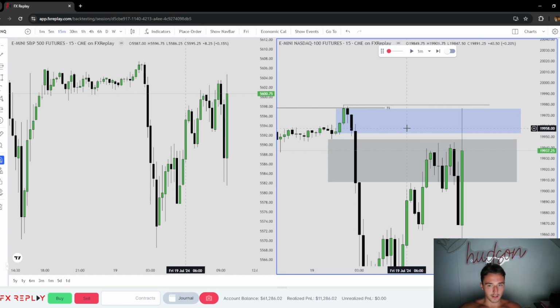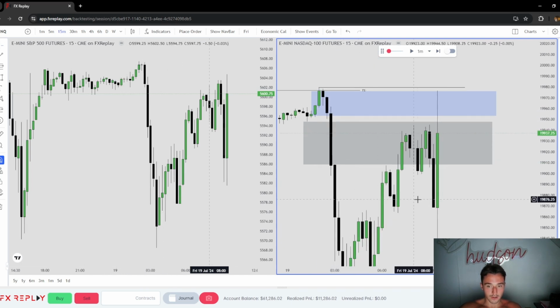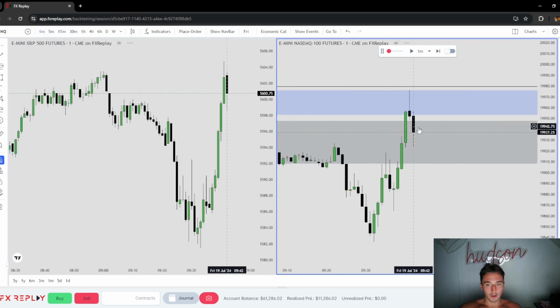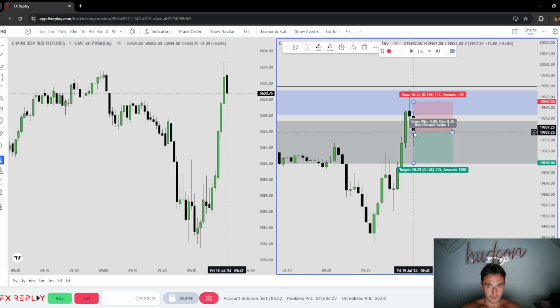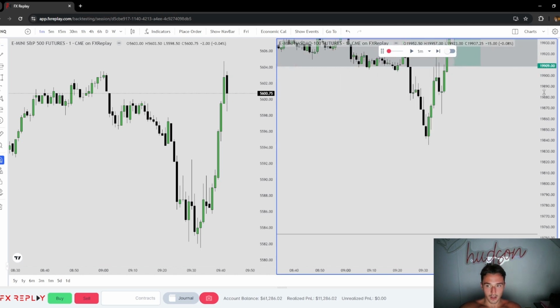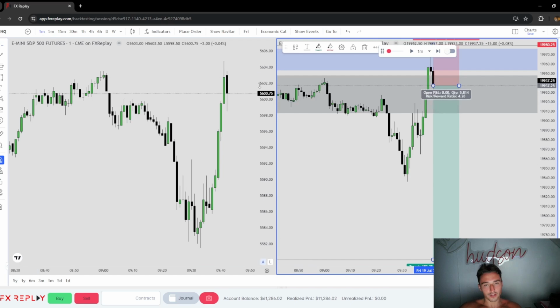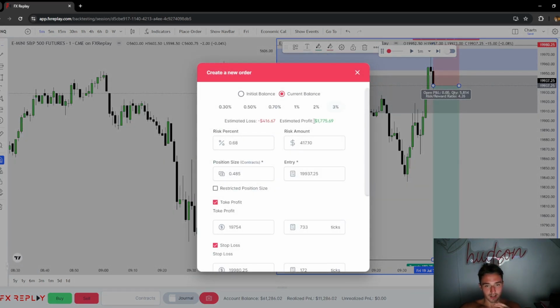These are not going to be violated because this turtle soup is a good turtle soup that delivered us straight down. I don't care that we just took this low. I don't care that we're pumping here. I'm going to short here with a stop above this high and show... No, I won't risk 2% and target that low. I will not risk 2%. I'd risk 5%. But I don't want to do that.